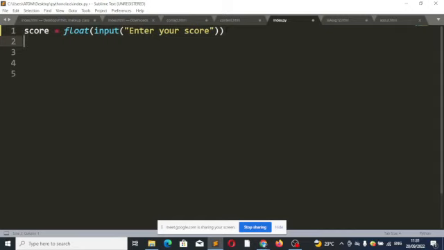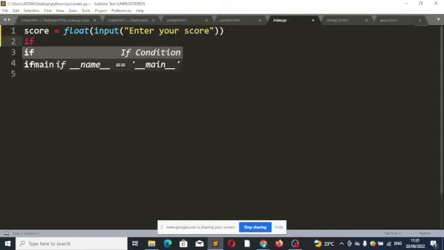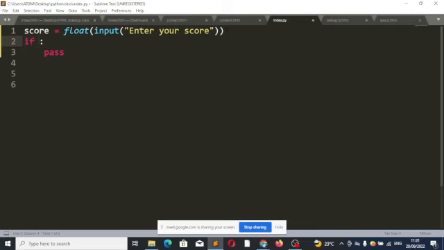I can now check if the value of score is greater than 5.0 or score is lesser than 0. What do we want to do? Then we can print out of range.